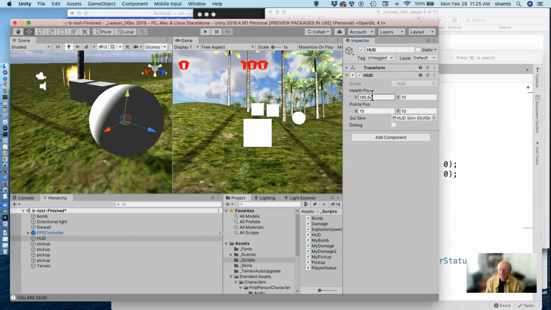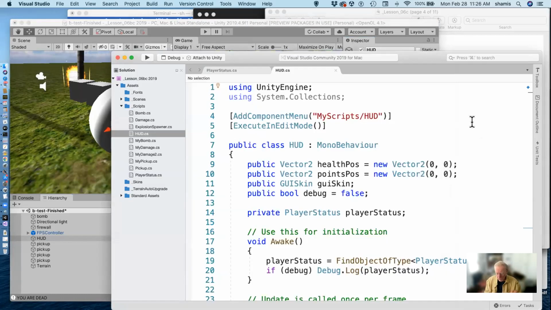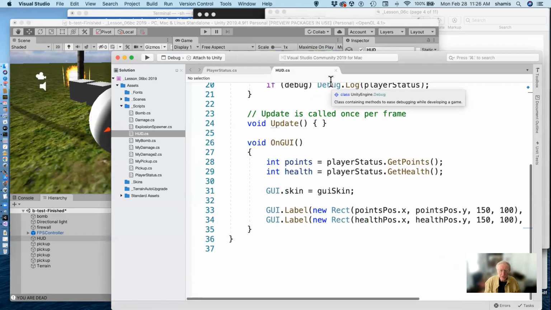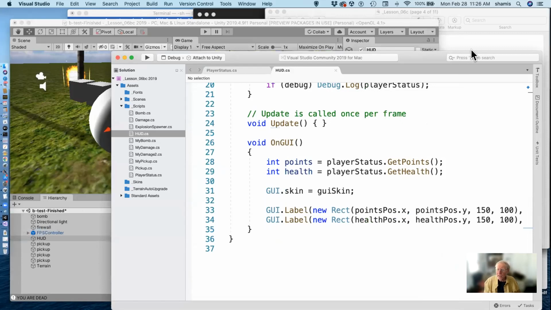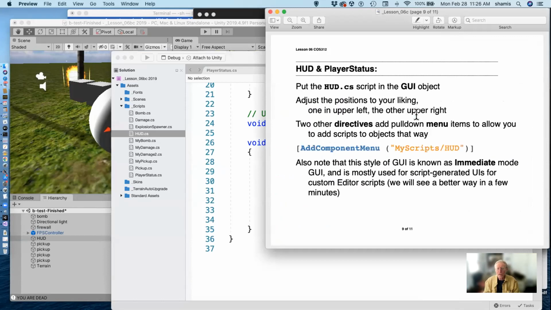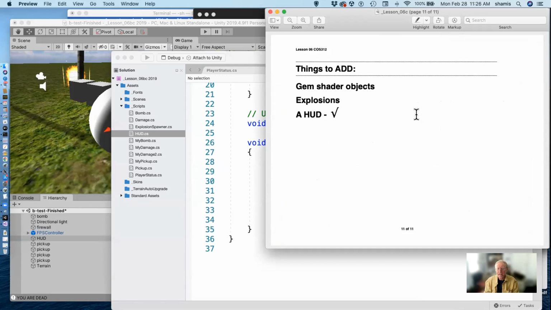And this doesn't just apply to immediate mode stuff. Any of the things that we do in Unity can have an execute in edit mode, and we'll then be able to play with things in the inspector and have it appear immediately in the game view, and that can be useful. But I'm not going to do anything with the immediate mode UI because it's actually intended for use in the editor, and so I'm not going to use it.